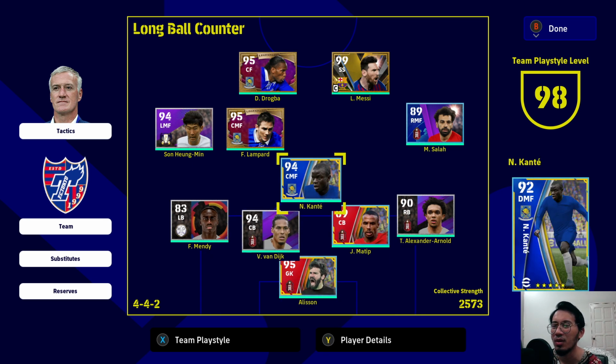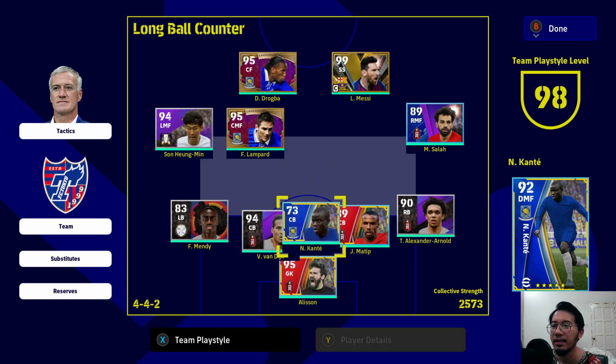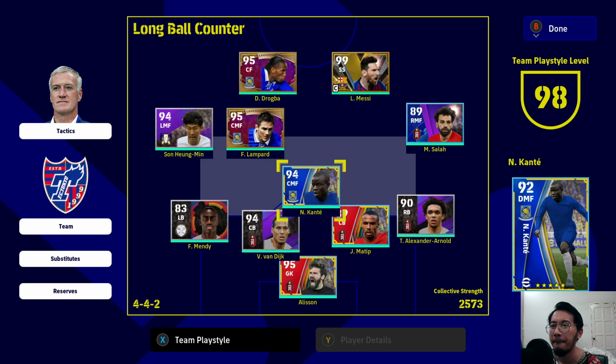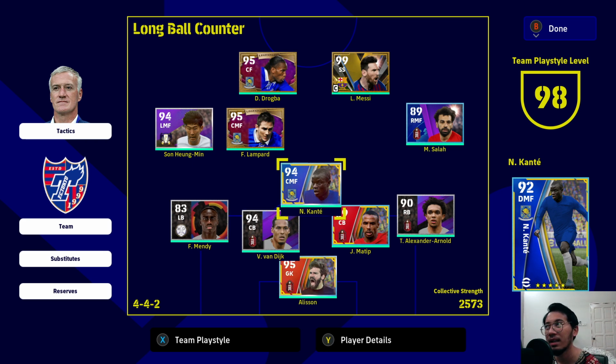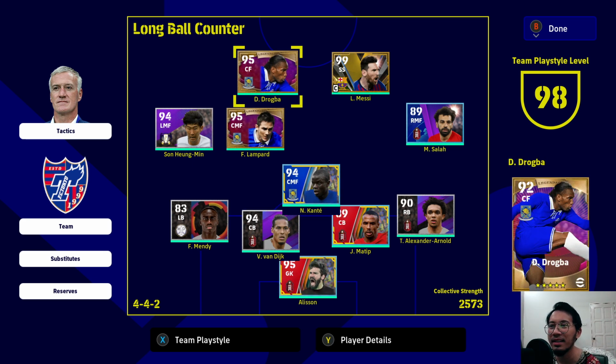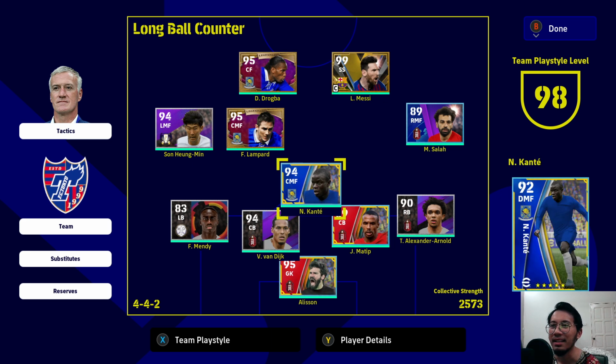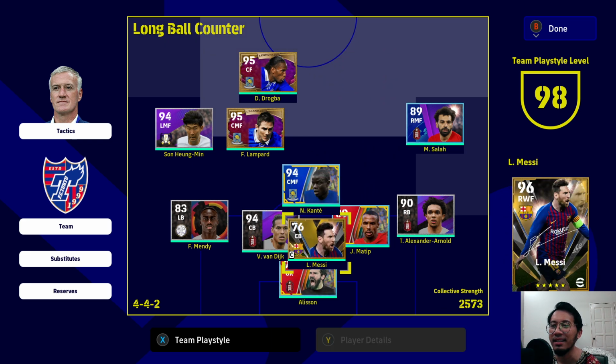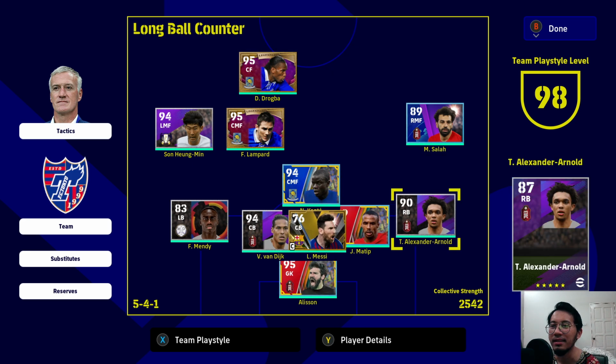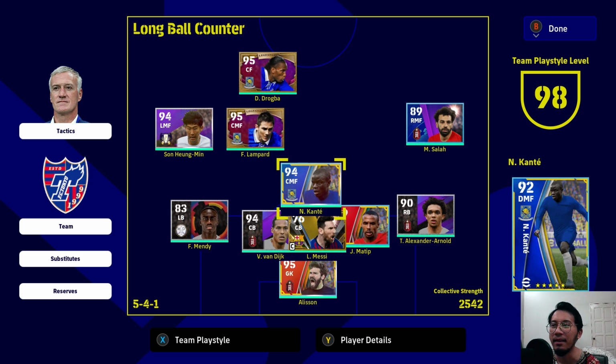Usually it's just for a defensive midfielder here, just to make it 5 at the back. But you can try putting it on the CF here if you want to be a bit crazy. Like if you play here, if you put the CF to have deep line, then you can still have like 5-4-1.